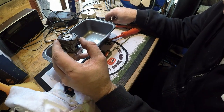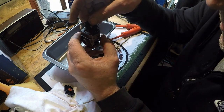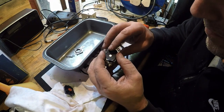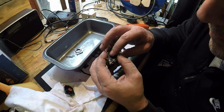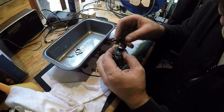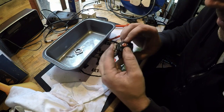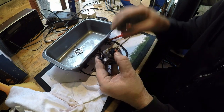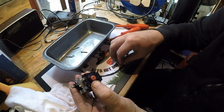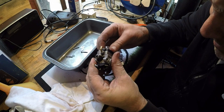Then you've got your diaphragm to go on top. And that's got two little tiny holes at the bottom. It goes on that way. And you should be able to feel the diaphragm hitting that needle, which is what it's doing. So happy with that. We then have this little kitty, which goes on there, like so. And then we have this little kitty and a new primer bulb. That all gets pressed in and that all sits in place.